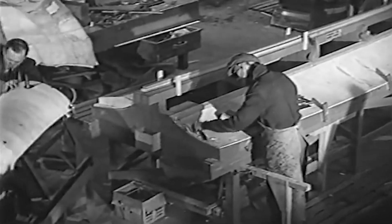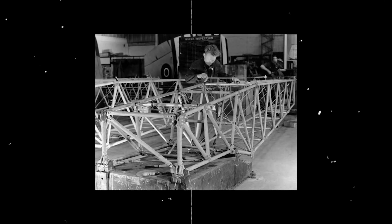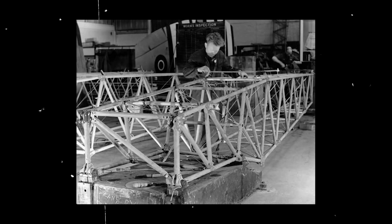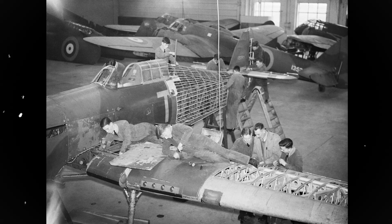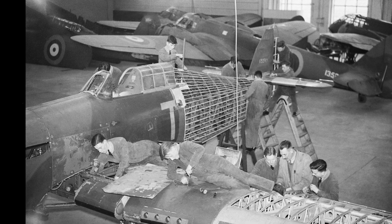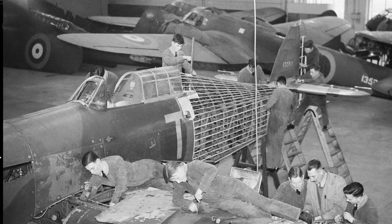Its construction demanded strong materials that could withstand load requirements. Whereas its inner structure was devised with steel tubing, its classic silhouette was the result of a more conventional method. Wooden stringers and ribs contoured the airframe and supported its sleek curves. Moreover, its outer skin was fashioned in Irish linen and coated in cellulose dope for protection.